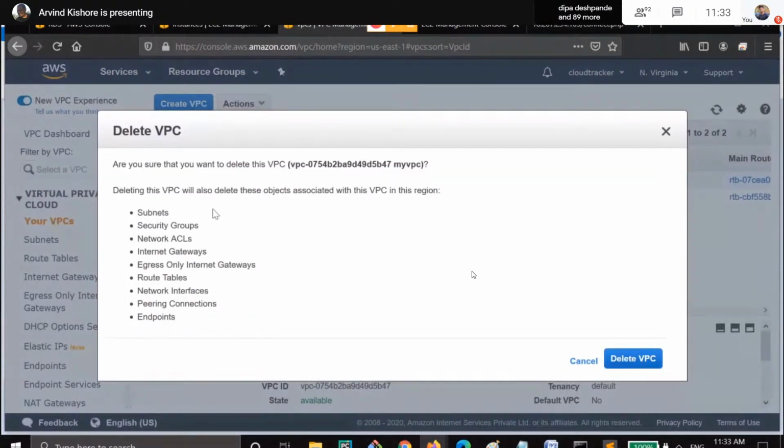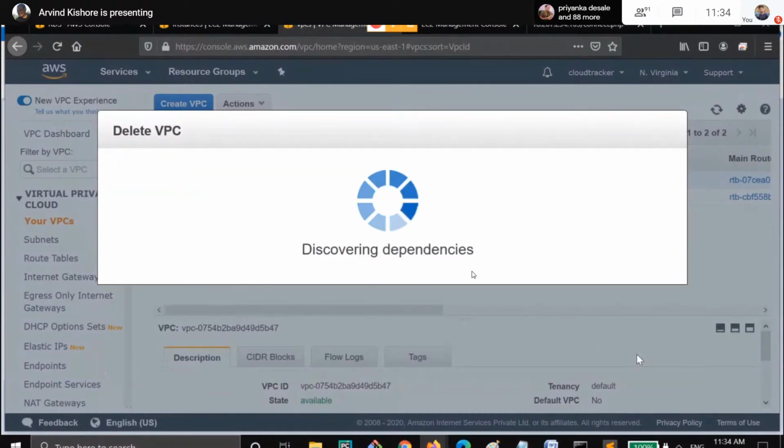And when you delete a VPC, whatever is there within that VPC gets deleted: the subnet, the security group, the network access control list. What is a network access control list? Basically, it is there for the security of your entire subnet. Internet gateway is the entry point for your VPC. Egress only internet gateway: egress means requests that move out of your VPC. We need it for the IPv6 address space. Route tables: no router, only a route table to configure. Network interface: it is going to be associated with all your EC2 and RDS instances, any kind of instance. Peer connection is about VPC peering. And endpoint is nothing but a VPC endpoint. So all these things can be deleted by just one click of a button.